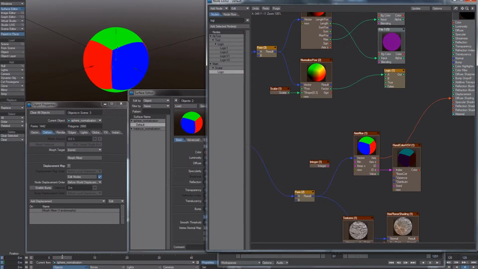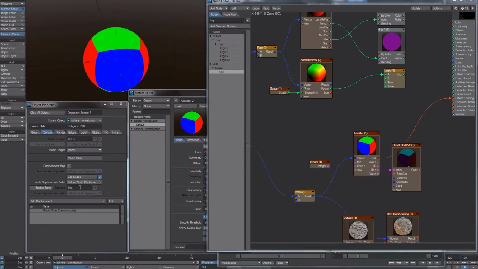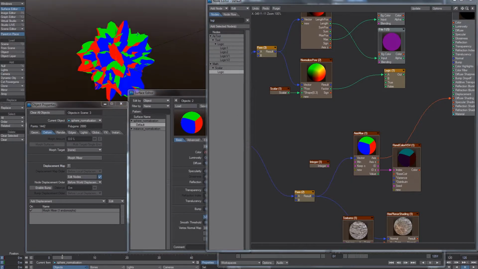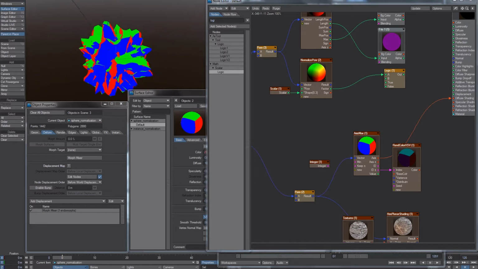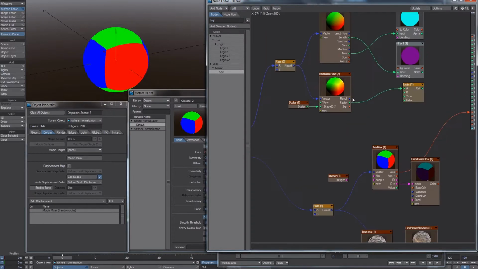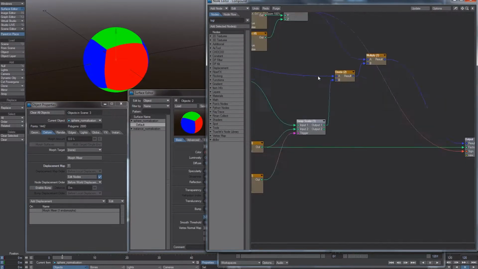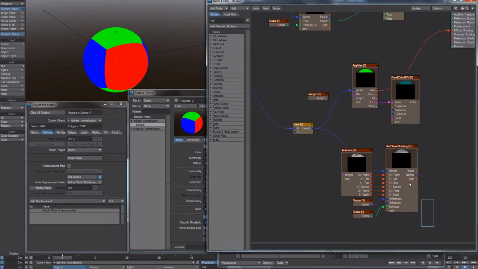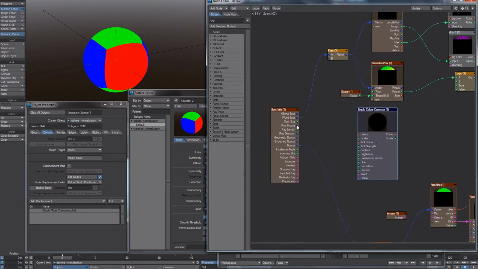In the case of the normals, you notice that when they face the x-axis, mostly they become red. When they face the z-axis, mostly they become blue, and when they face the y-axis, mostly they become green. If I put the morph back, you'll see that this still applies when the mesh is displaced. So why bother with this? Well, this ties a little bit with the simple color corrector being used as a way to do the power function. Let's look into that.